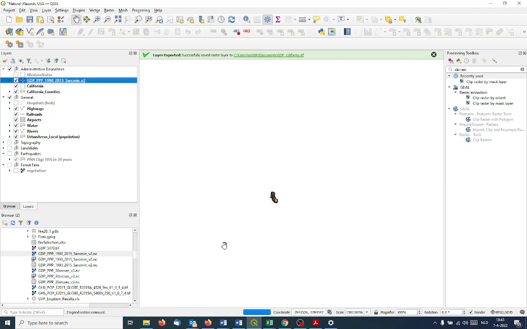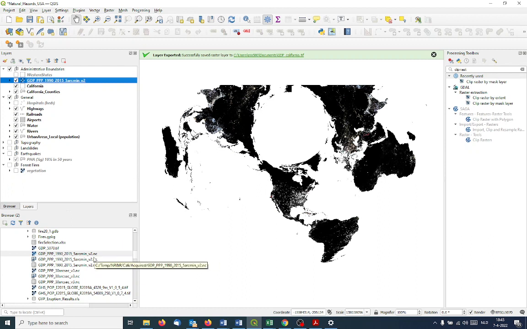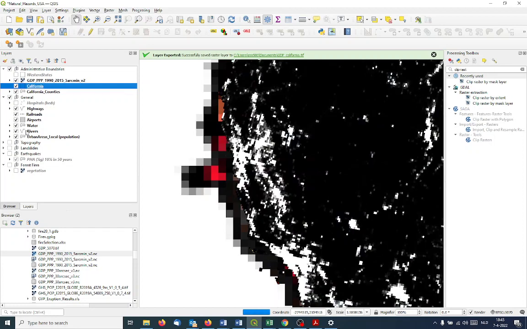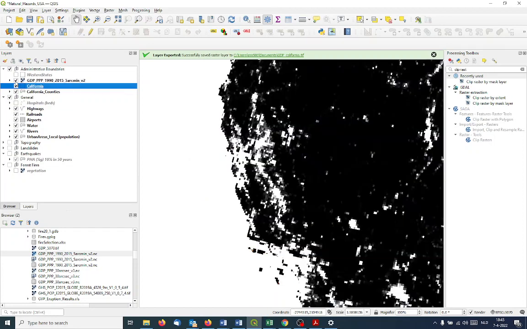Now, like I said, this NC format is actually not very handy to work with in QGIS, so I definitely recommend we transform this to TIFF format, something easier. But as you can see now, with the new projection system, California is very well projected, and the rest of the world becomes a bit distorted. It's okay, we're only interested in California for now, but that's what happens when you try to show a data set from the whole world in a projection that is meant for just a small region. Okay, let's go into California, zoom to layer. Now, it fits very well, as you can see.